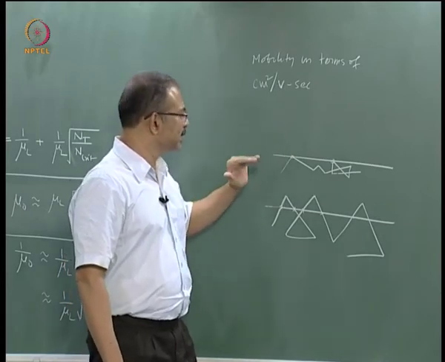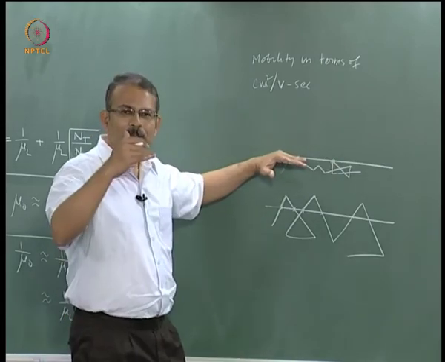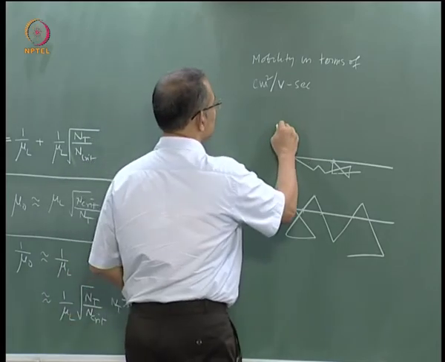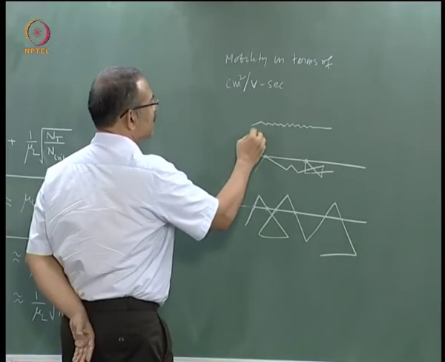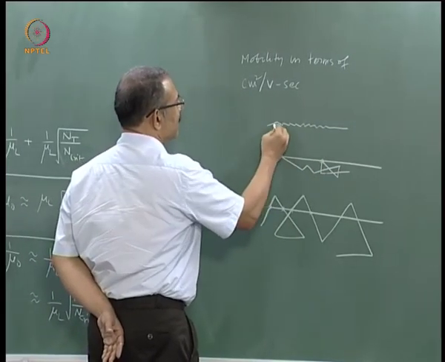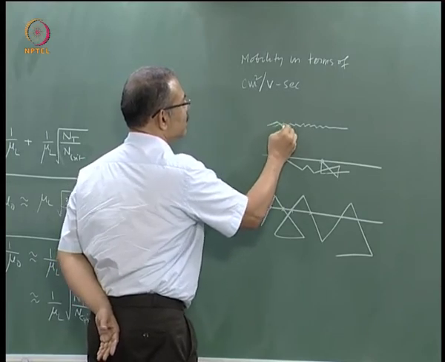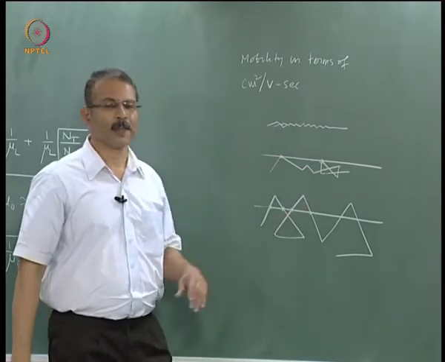Now, in addition to these, I have shown the surface to be flat. At atomic levels, it is not that flat. So, the picture of the surface is actually something like this. Now, you can easily appreciate that the number of scattering mechanisms would be more if the surface is rough, because the surface area is now much more than what you can get with a flat surface.